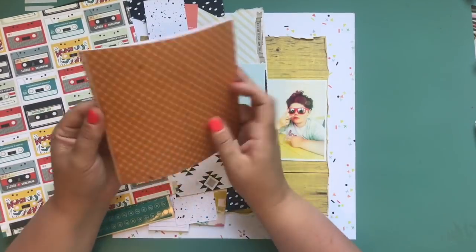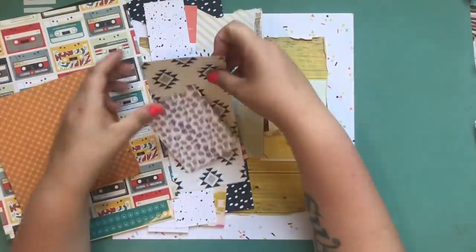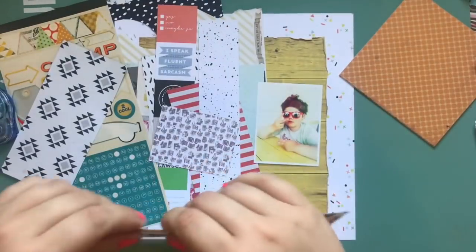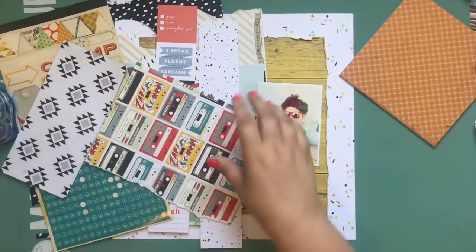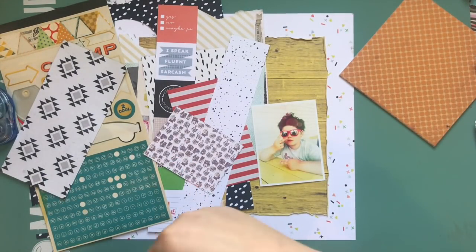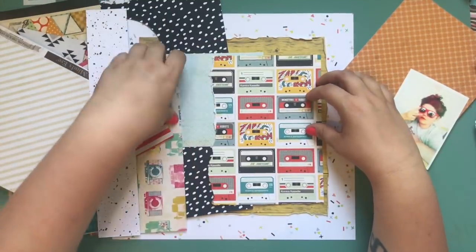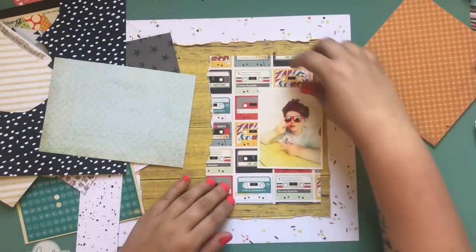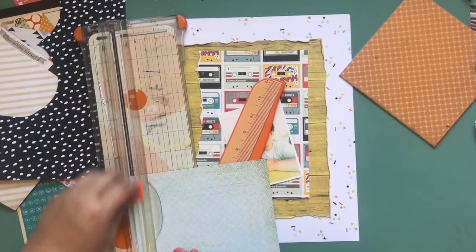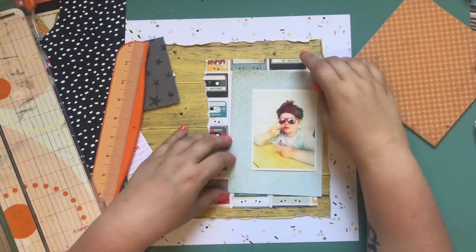There we go. The background paper that I'm using is a Pink Fur Studio. I think it was called Case of the Blahs. It was a product line about maybe failing a little, where it's not always about being positive. Sometimes there's sarcasm and coffee and jokes going on in that product line. That background paper was really cool, and it had the yellow I was looking for. It had black, green and red and everything, so I just thought it was a really great complement.